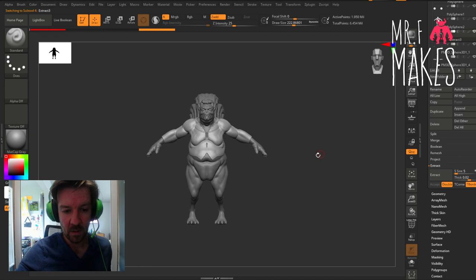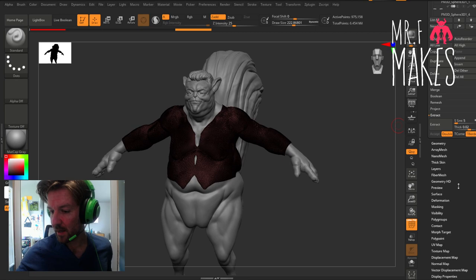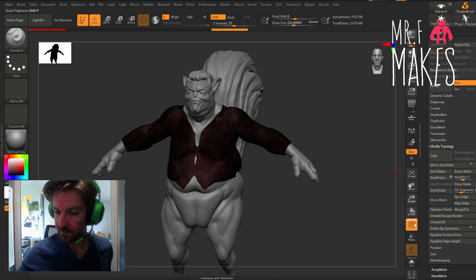All right, so we've extracted the start of a shirt here. There's lots going on. The first thing I want to do is just hide the internals, and then I'm going to do a quick Modify Topology, Delete Hidden.